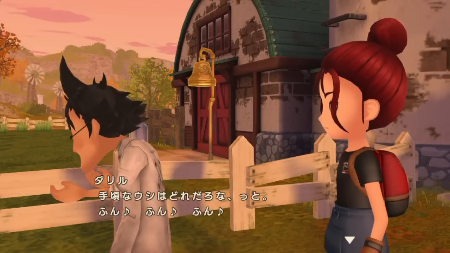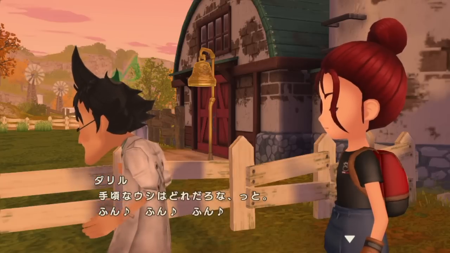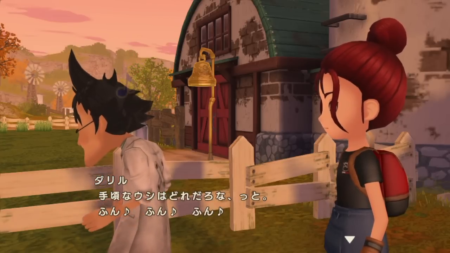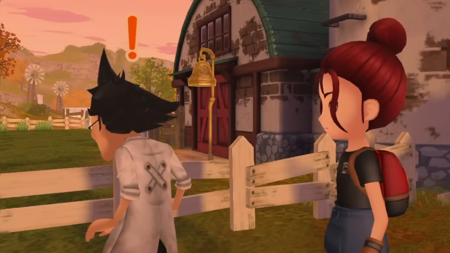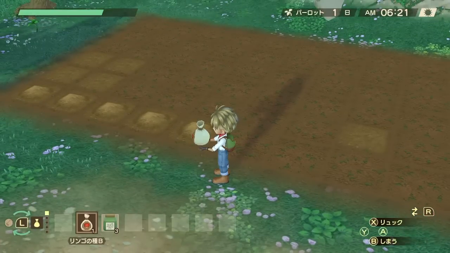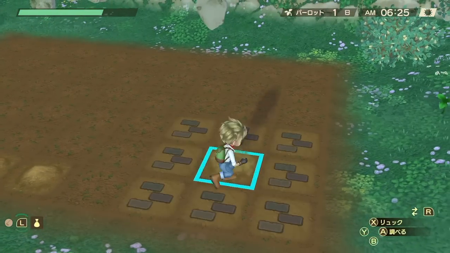Once you get that fishing rod, you're going to want to fish twice a day, get 2 fish, and give them to Daryl. Once you become friends with Daryl, he's going to gift you a seed maker for free. So you definitely want to become friends with Daryl as soon as possible. Once you get this seed maker, you're going to want to use this seed maker to make more seeds. Now, this seed maker that we got essentially for free, it's going to help us make even more money.